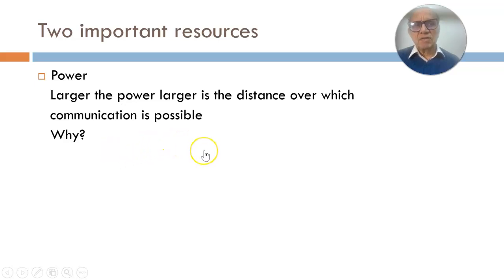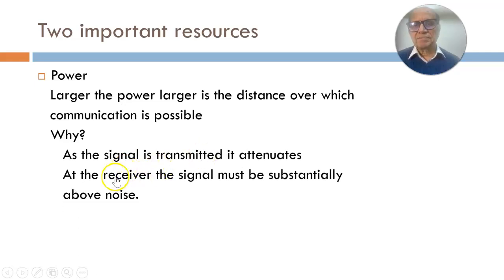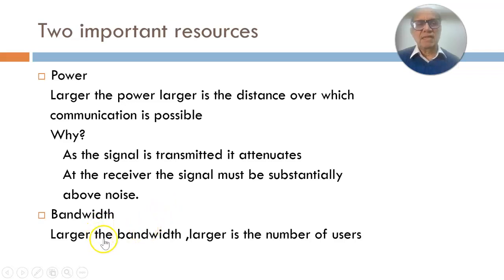All right. What about the number of users? How do you satisfy the requirement of a large number of users? Now again, there are many ways in which this is achieved, but we'll look at one important aspect. Let us now talk about the resource for the number of users. That is the bandwidth. The larger the bandwidth, the larger the possibility of having a large number of users. So let's give an example of this, but before that let me just repeat. The larger the bandwidth, the larger the number of users.